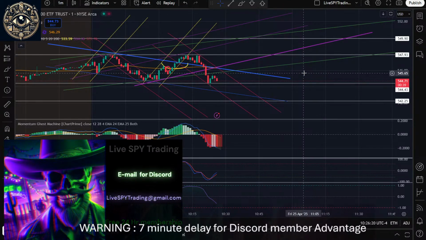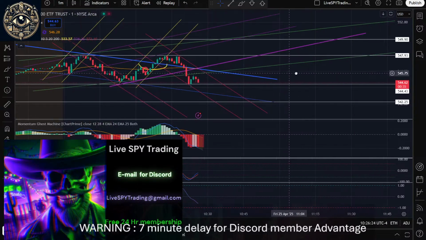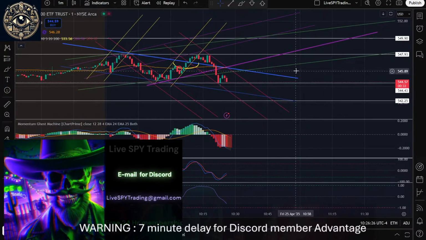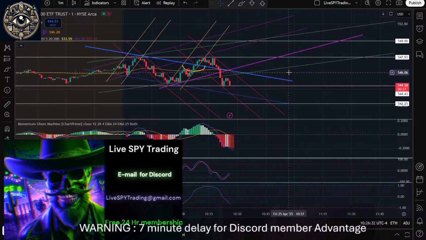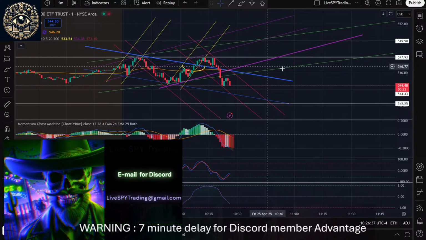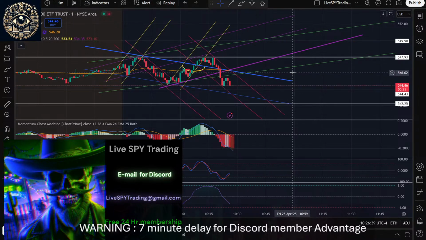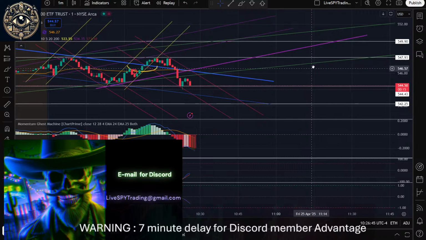Simply a phenomenal day. This is an amazing day. Look at the money we printed today. Every single day we print money. Stick to our strategy. We're going to be fine. Stick to this strategy. I'm telling you, we win. Break, retest, reject. Come on, I'm giving you the sauce. I'm telling you what to do. Take your money.